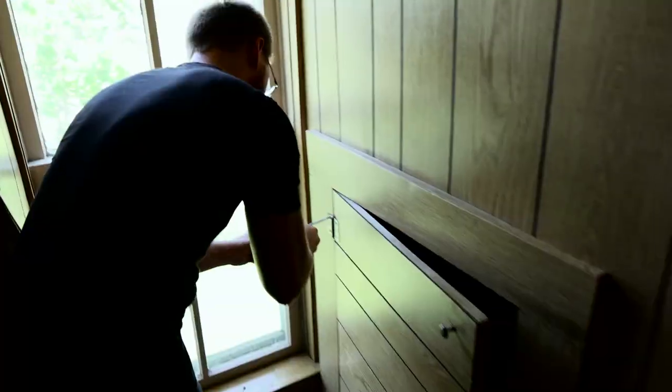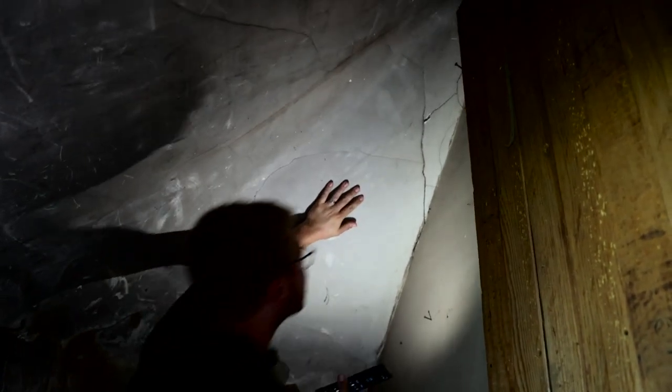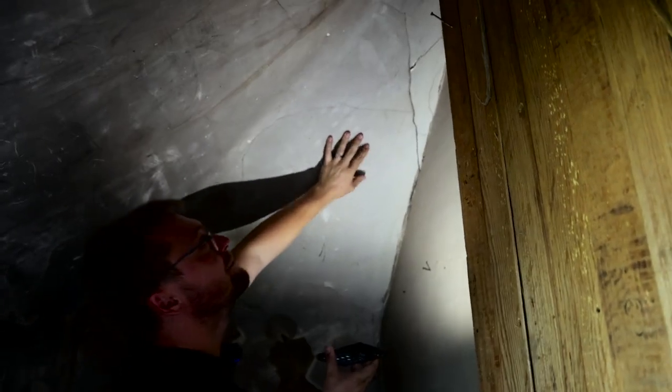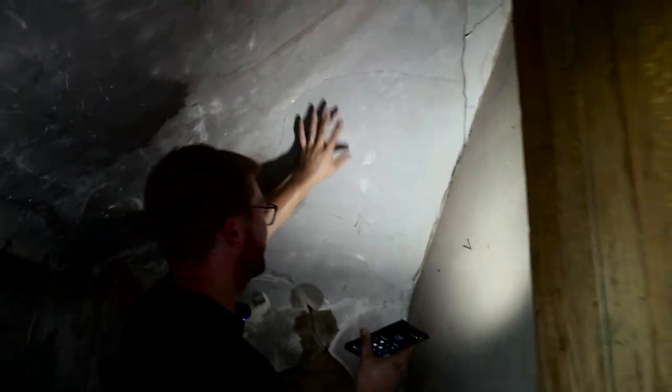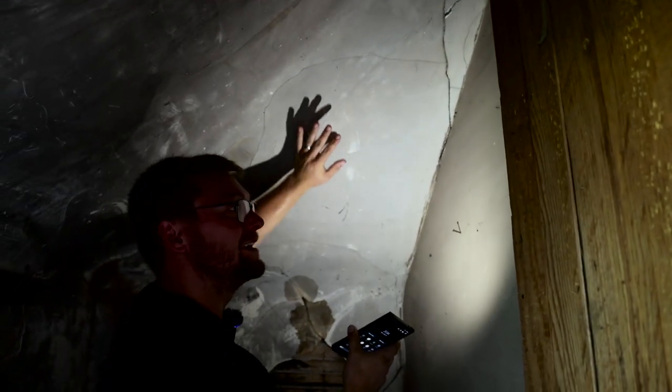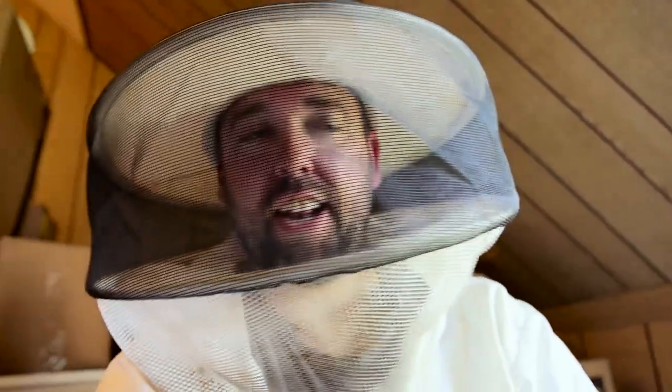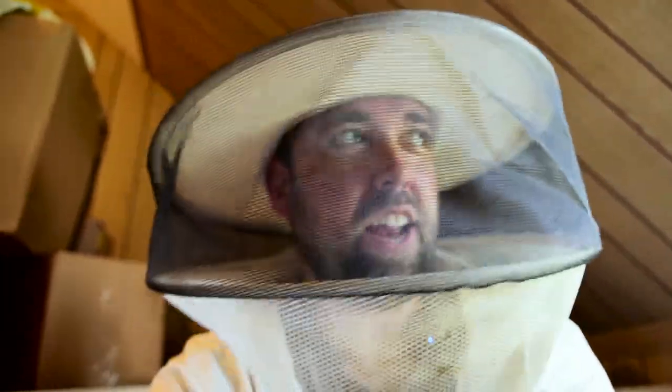It might be a little bit more tricky, but that's why we're here filming it and hopefully it'll be a lot of fun. You can hear them right here — they're all in there. My theory is that once we break this part here, they're going to be kind of in the triangle framing, so they should be pretty easy to access. Alright guys, we are here in the attic space. There's just this small little room, which is kind of handy given the location of those bees. I think we're going to be able to get right to them.